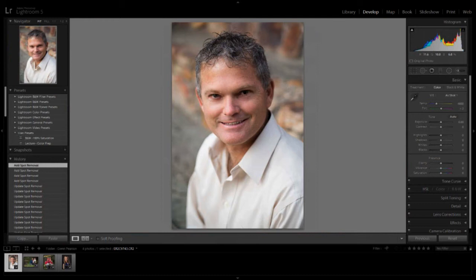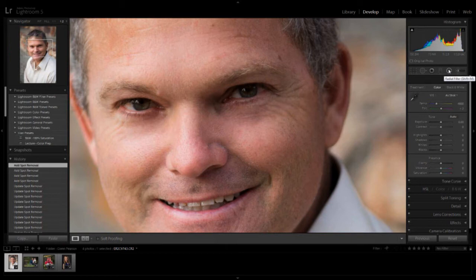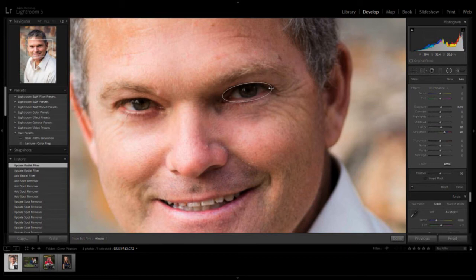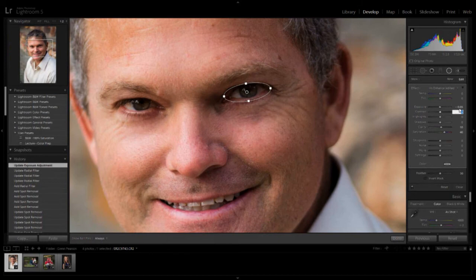You didn't cover the new radial tool, did you? I did not. You did not. Okay. This is the new radial tool. This is really cool. There is the iris enhancer, and I would not recommend doing it on full for anybody because it just makes the eyes look too bright. But the new radial tool is really cool because you can adjust shapes with it. So you make the shape of the eye, you can rotate it down. So it just does the eye, and then I always drop it down just a little bit because I think it looks a little funny if it's too bright.